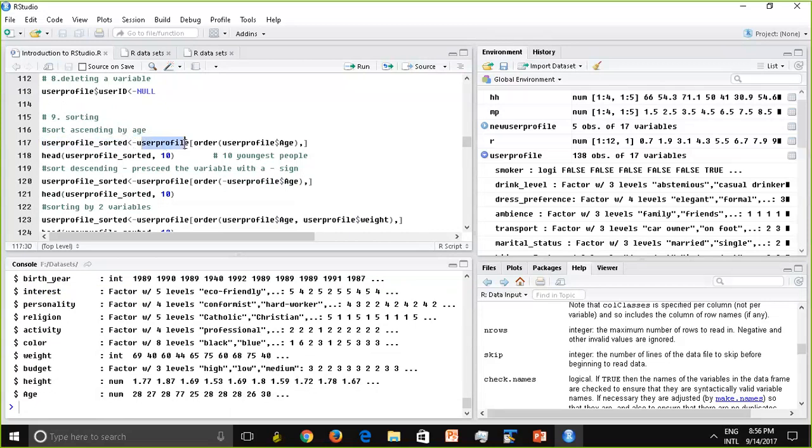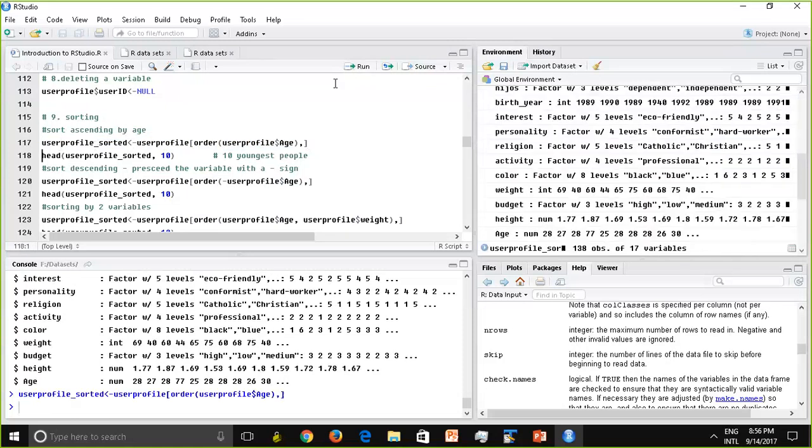Here, I'm taking a subset, but I'm specifying that order. I want to order my data by the age. I have to put the order function where I specify the rows that I want to select, right? And here I did not specify the columns. It means that I want to select all columns.